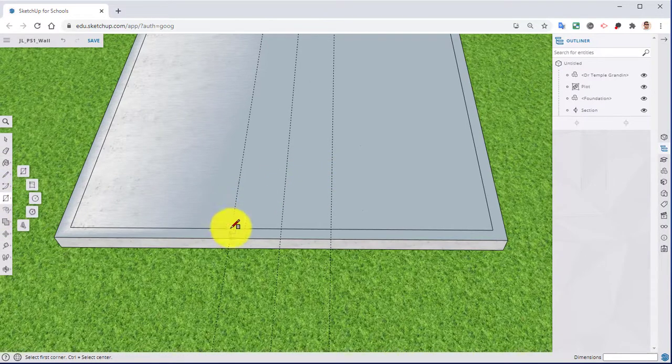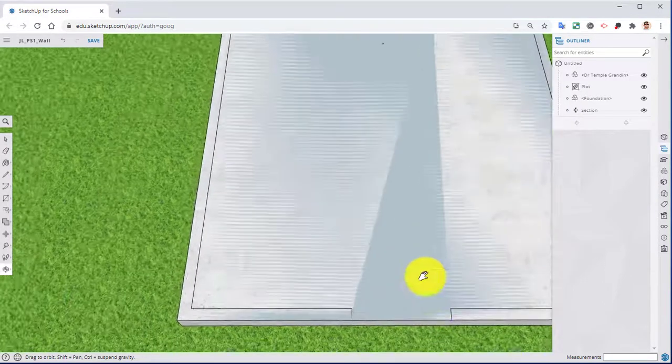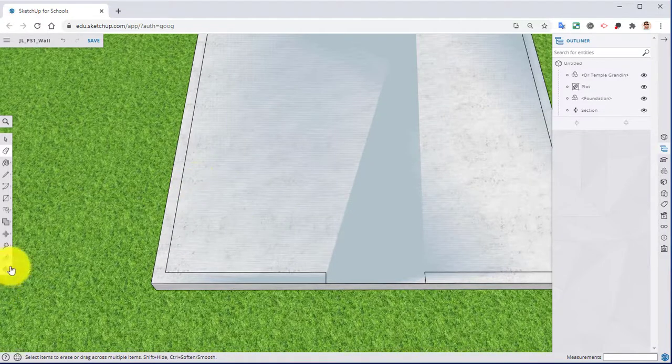Take our rectangle tool and we'll go in and close it off and erase our lines. And we don't need those guides anymore. For the closet, it was 3 feet from this outside edge to the center of the wall. So we're going to 3 feet.